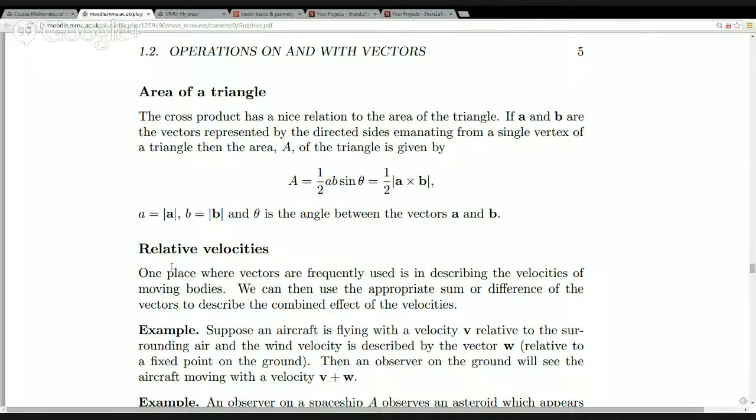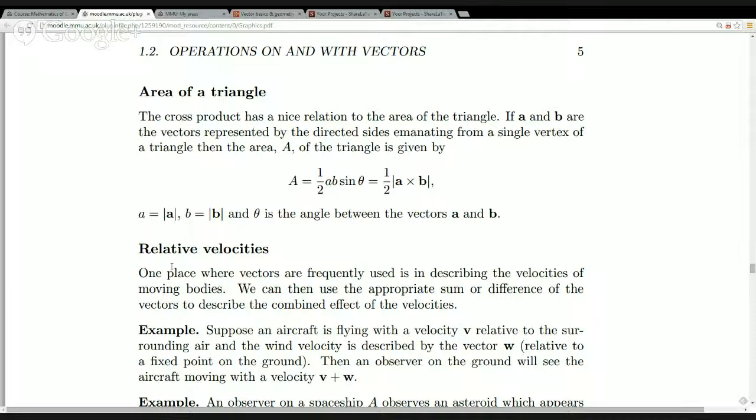Suppose, for instance, you have an aircraft. Instruments on the aircraft would be able to tell the aircraft what its wind speed is. So wind speed is the motion of the aircraft relative to the surrounding air, how fast the aircraft is experiencing its motion through the atmosphere. That might be described by a vector v. So as far as the plane is concerned, as an object moving through the air, here's our plane. It might be moving with a certain velocity v. Presumably, it's flying straight ahead through the air. But of course, the air itself may be moving relative to a fixed observer on the ground. A fixed observer on the ground may notice that there is a wind as well. So the wind might be moving.